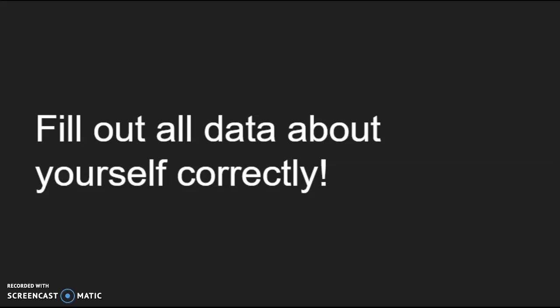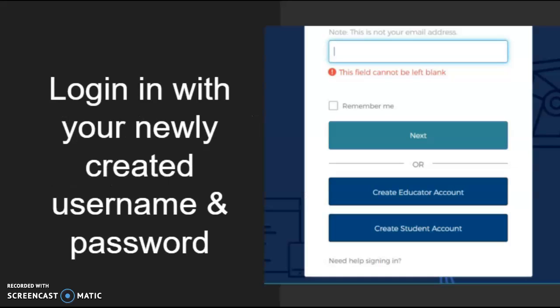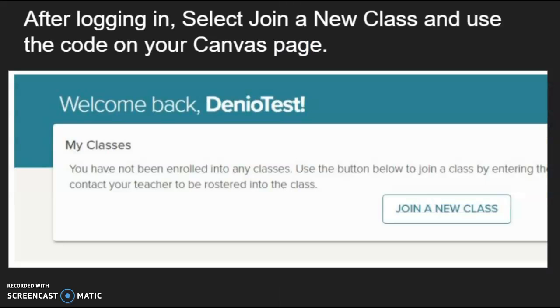You may want to pause here before going on to the next step. Make sure to log in after that step with your newly created username and password. Lastly, you're going to select Join a New Class and use the code on your Canvas page to enter and join the class.